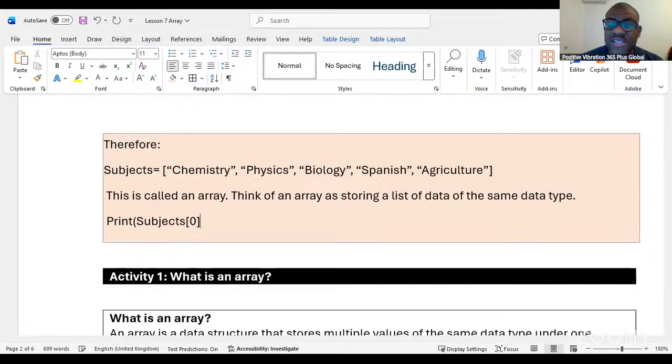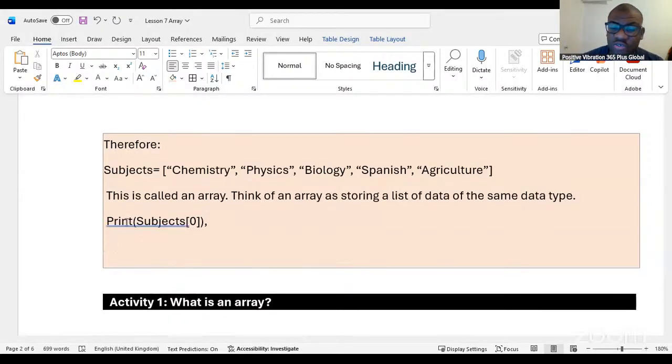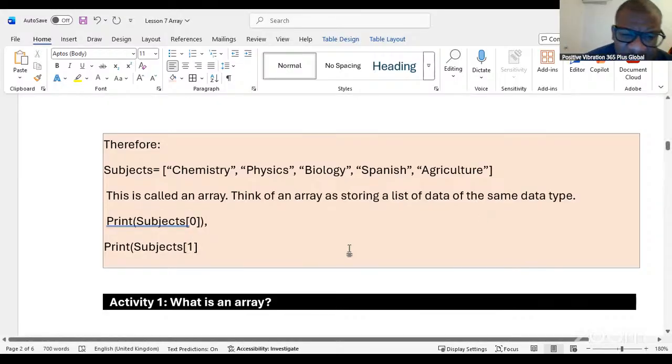The array starts counting at 0. Which ultimately means that if I want to print physics, it would be the same thing. I would need to do print and then subjects, and from there we would now do 1. All right, cool. Everybody understand that so far?